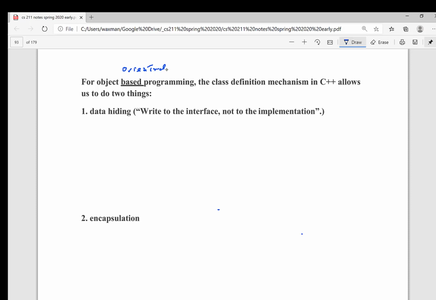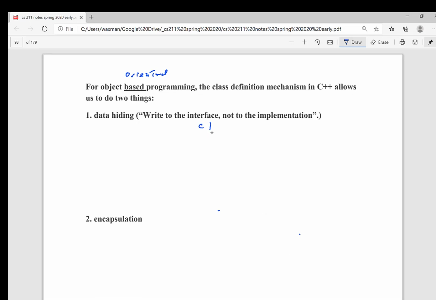Number one, you have to essentially give a definition to the compiler. So the compiler knows when you say that I have a rat, here's what a rat looks like internally, so you can create it internally, and then here's what it could do. We have to be able to describe both of those things. So the class mechanism basically looks like this. It's a syntactic way of putting everything together.